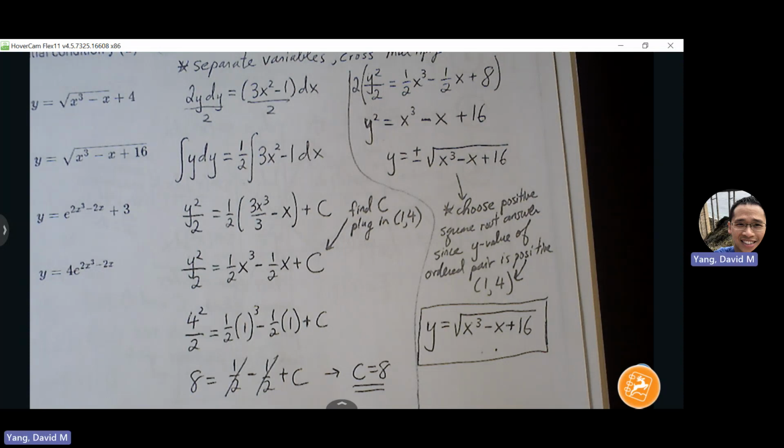Or here's something else. If you're staring at your answer choices and you have no idea where to go, go ahead and plug in your ordered pair in each of these. If an ordered pair doesn't work, then you know it can't be the right answer. So that's a clear indication as well. That's almost like a cheat way of going through it. But if you look at C and D, you plug in 1 and 4, there's no way you're getting 4 with that e sitting there. So you know those are obviously incorrect choices.